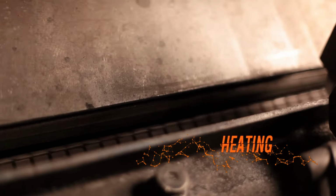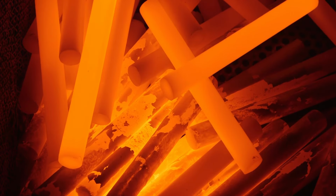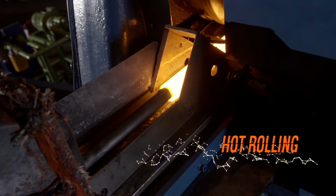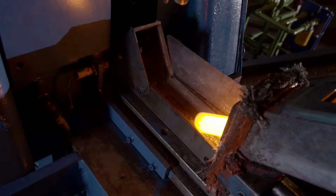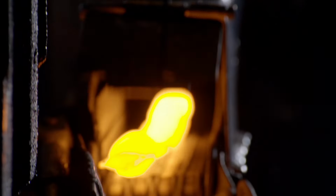Loaded into an automatic elevator, the pieces of steel enter one by one into an induction furnace, which heats them to 1,250 degrees centigrade. The originally tough and resistant pieces become ductile and malleable, and therefore they can now take the desired shape. The hot rolling mill will give each piece an elongated shape, with areas having different diameters, in order to obtain the exact quantity of metal needed to form the wrench. A nitrogen atmosphere protects the purity of the steel from the surrounding oxygen, which would cause burns and slags.